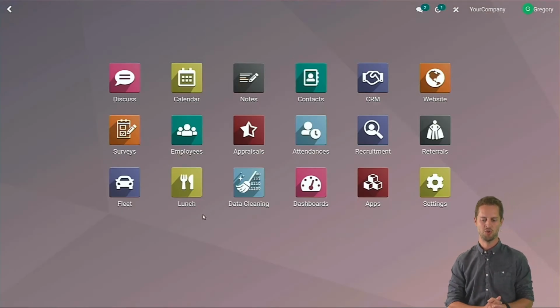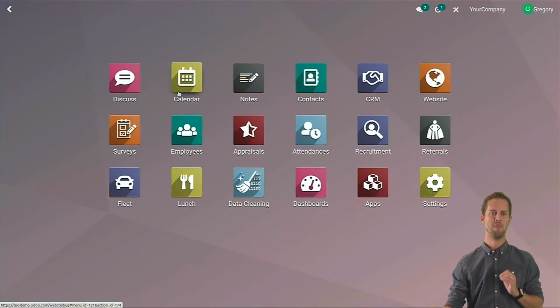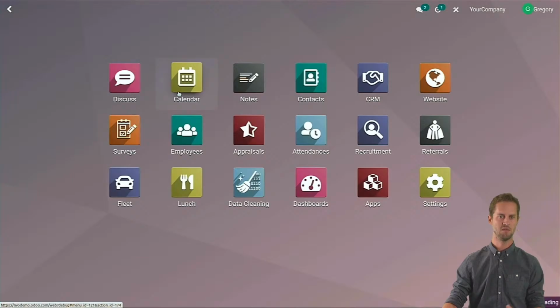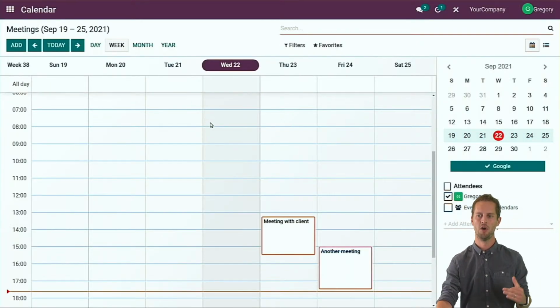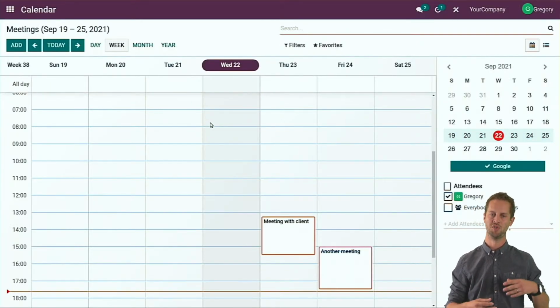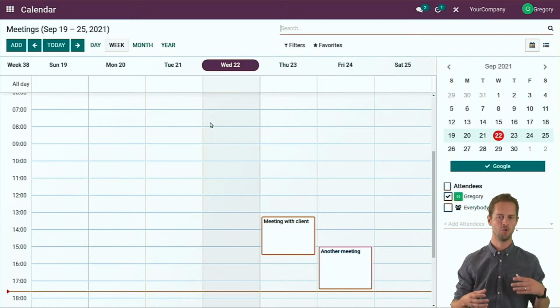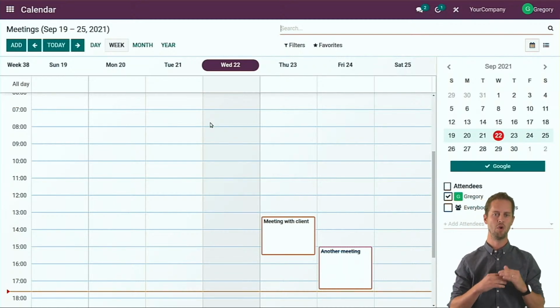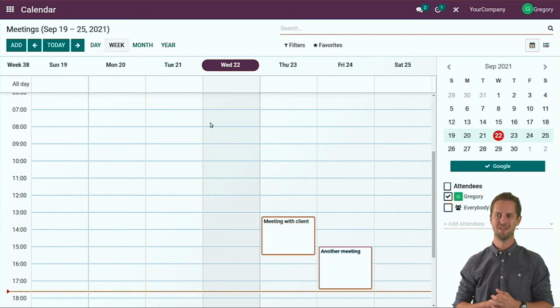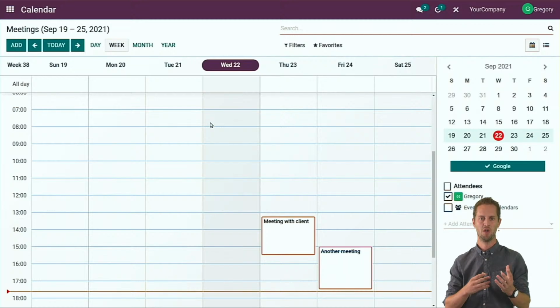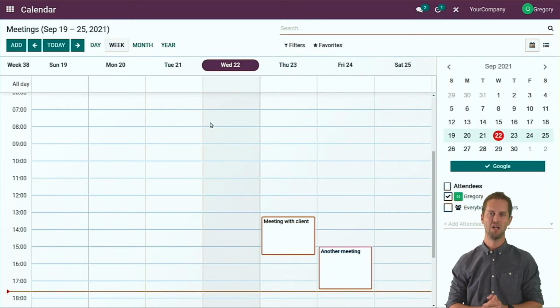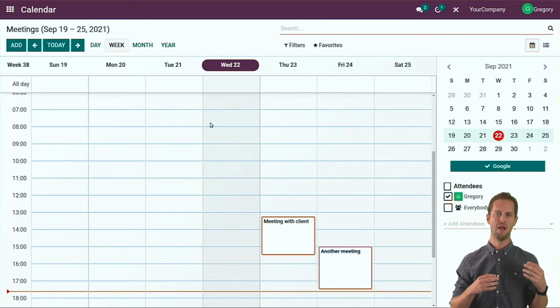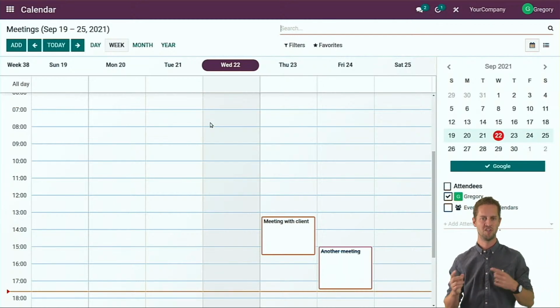Some other important topic we want to address is how to keep track of your time and manage your day at work. For that, we have the calendar. Of course, this calendar is linked to your CRM or to any record using the activity from the chatter. So directly from there, you can schedule a meeting with anyone, with people known inside the database or with external people. And of course, everything can be linked to your Google Agenda, all synchronized bidirectionally.